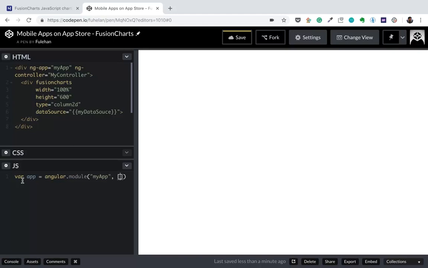And we also need to mention the controller, that's ng fusion charts.